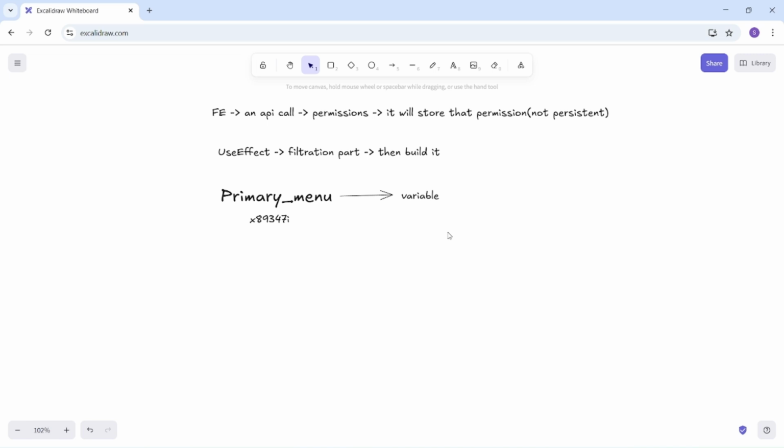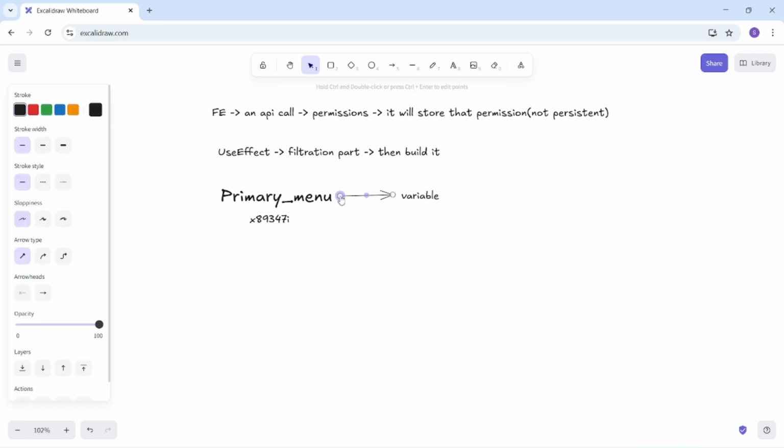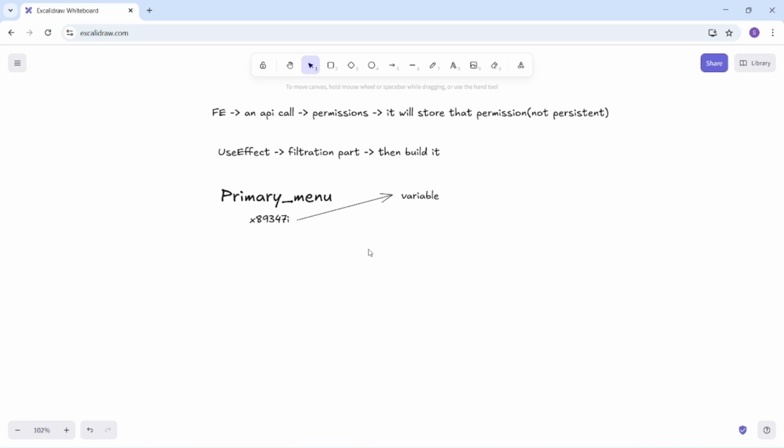So that variable will not get the primary menu itself, but the address of that primary menu. Hence, whenever the filtration is done, it will be done in the primary menu itself, not in a separate menu. For now it is cool. You got the point.